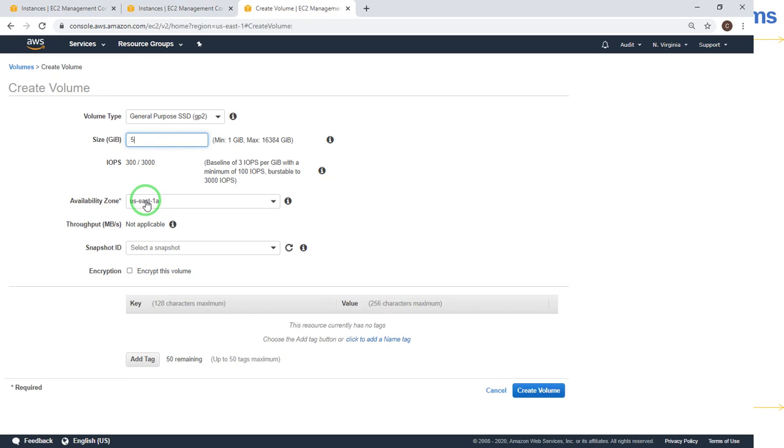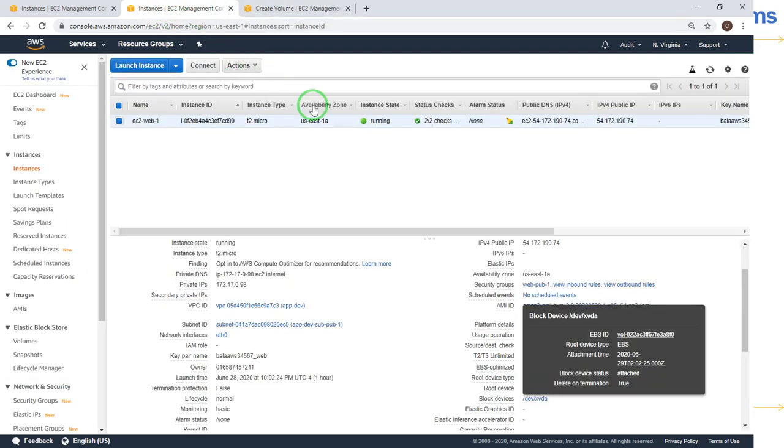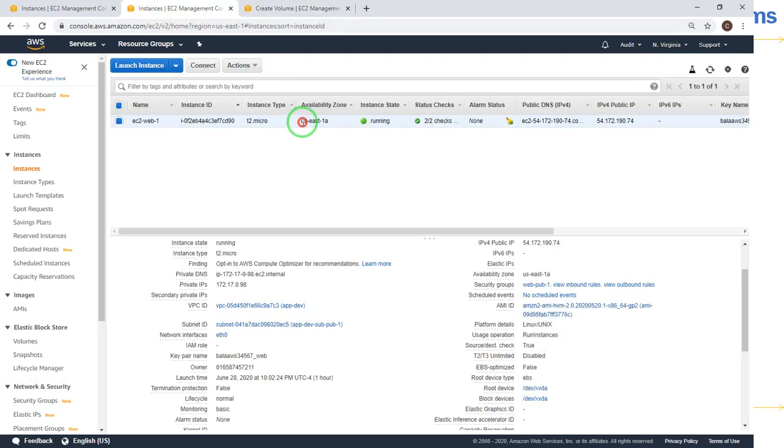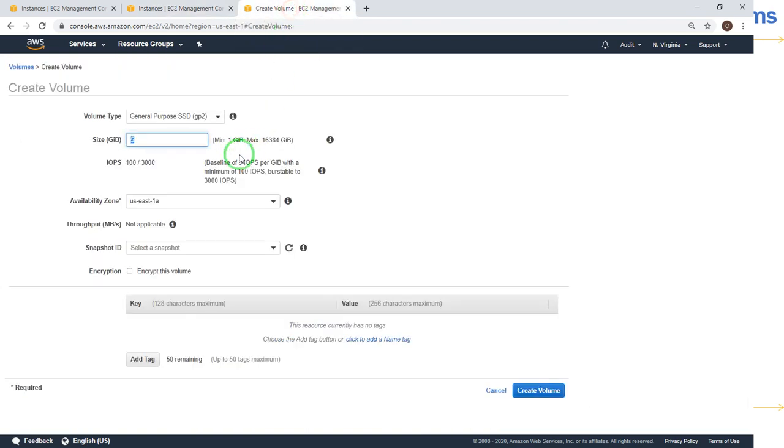This is very important. Remember, the EC2 instance is in us-east-1a. So in order to attach the EBS volume to this EC2 instance, you have to choose the same availability zone.